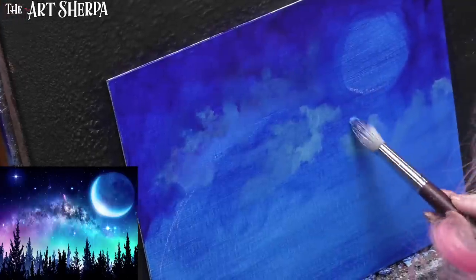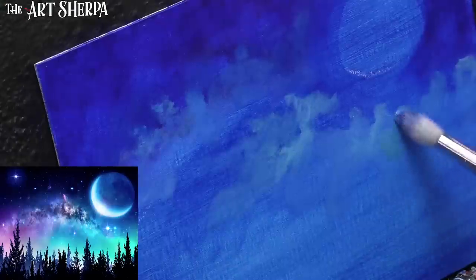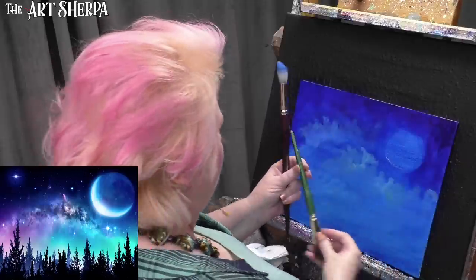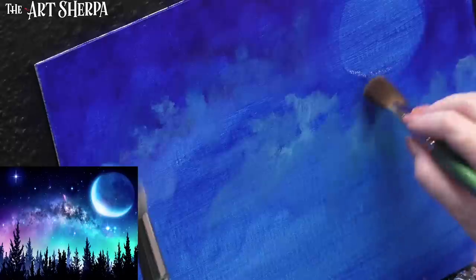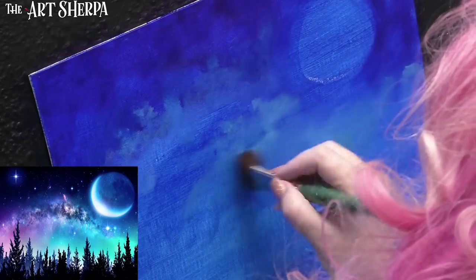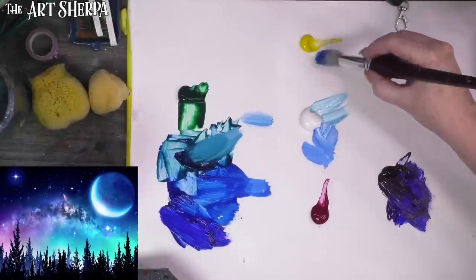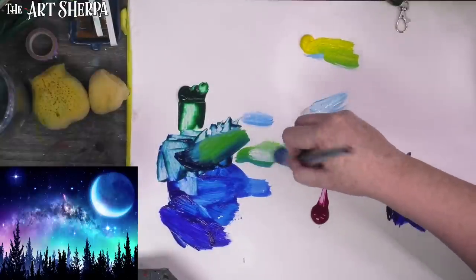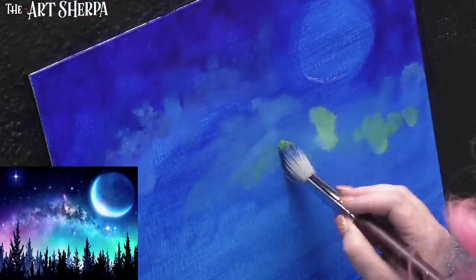But you can see this is creating this sort of softness. Something that I can really do, like I want to get some more turquoise in there and I want more softness, I can always come in with a blending brush and watch this. They call this an ultimate varnish, but what it is is a synthetic mop. And I can come along here with this dry brush. You could use any soft dry brush that you have. And look at me soften those values, those clouds. I'm going to get a little yellow into this mix and still play in the white. And I'm going to add these little bits of color here and there.